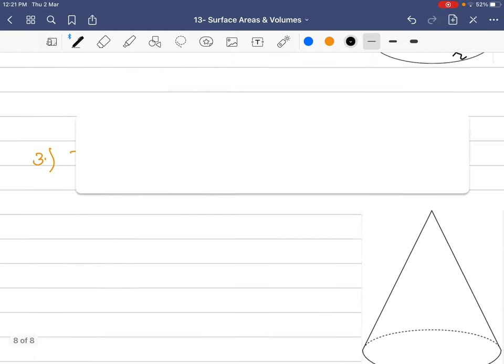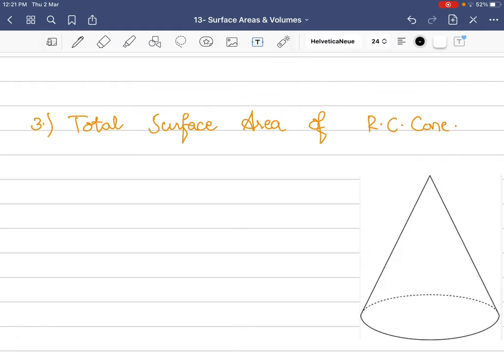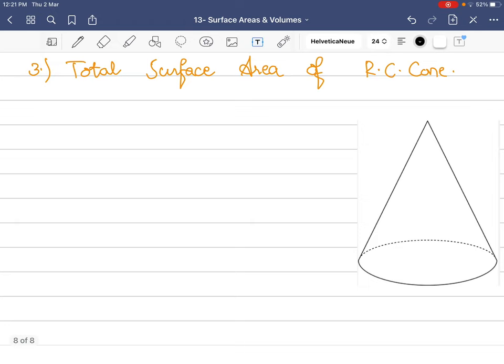Now the next topic is going to be total surface area. So let's remove this. Yes, total surface area of a right circular cone. So once again, let us first mark the parameters. So this is our r. In fact, let's use a different color. So this is r, this is L, and we also have h. So this straight line here is our h. r, L and h, these are the three parameters which define any right circular cone.